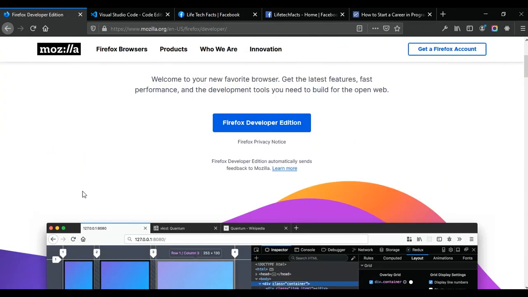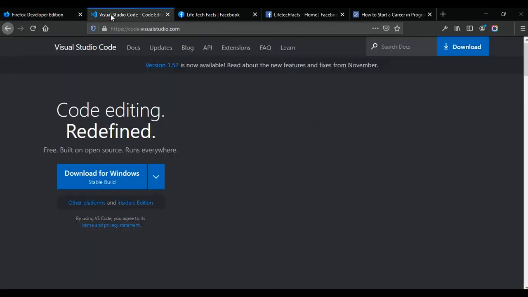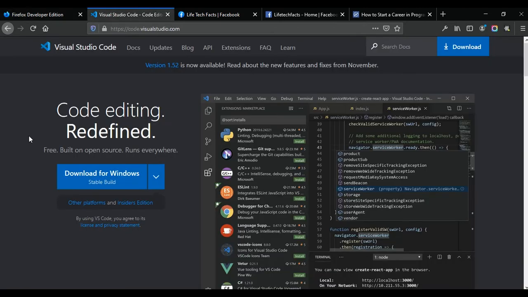And secondly, we're going to need a text editor, a code editor. The code editor I'm going to recommend is Visual Studio Code. It's the best so far that I would recommend anywhere, anytime. It has tons of features right out of the box, and even integration and extensions for some advanced functionality you need. I'm going to drop the link in the description below so that you can download them and get prepared for the next set of videos.